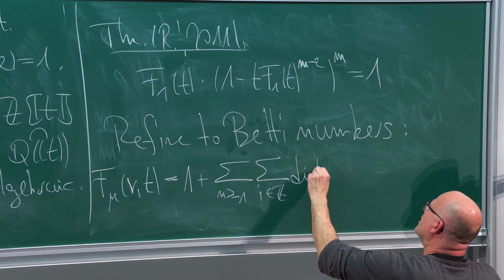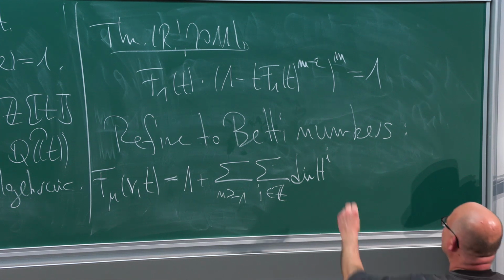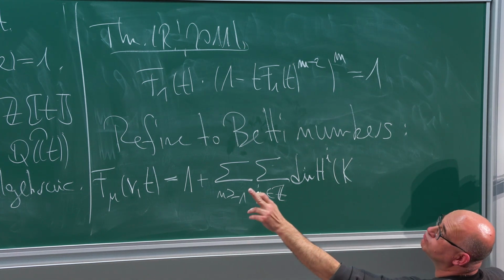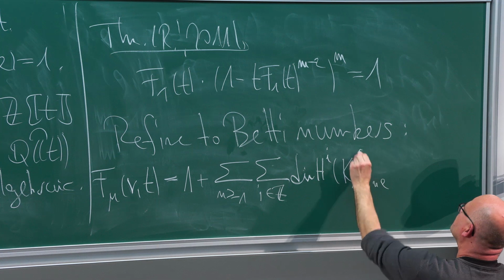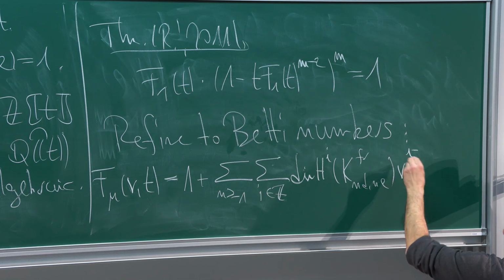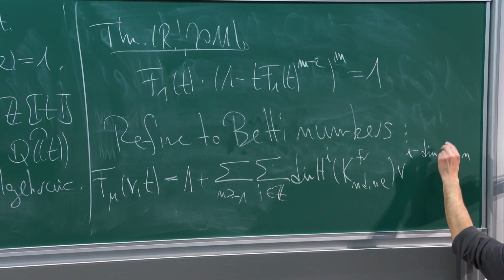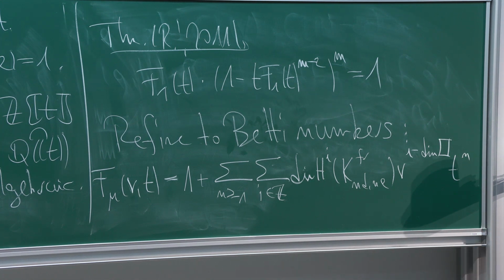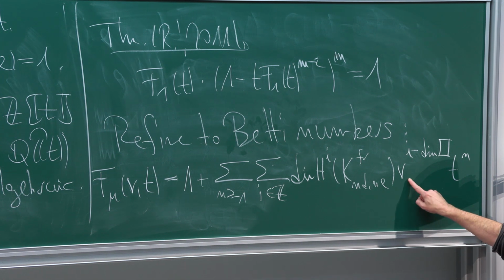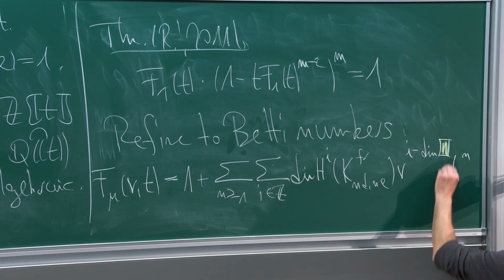Now I take the ith Betti number, and because these framed moduli spaces are compact manifolds, we can just take singular cohomology, nothing fancy. K, ND, NE framed. And now I use a slight twist. I take not v to the power i, but v to the power i minus the dimension of this guy here, t to the n. And okay, I'm cheating a little bit because there's not enough space. So I take the twist v to the i minus the dimension of this.